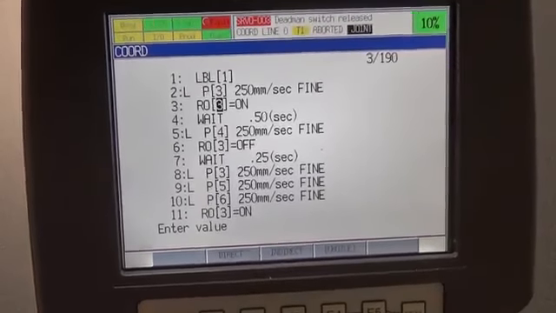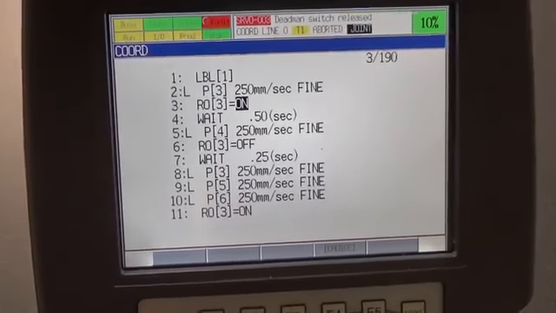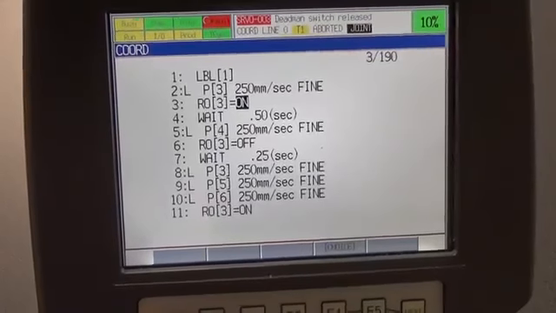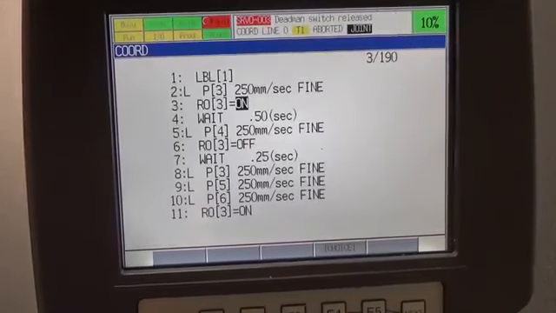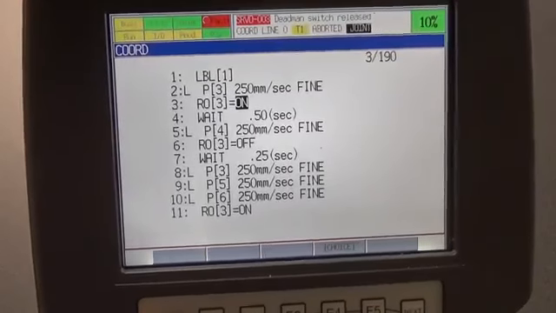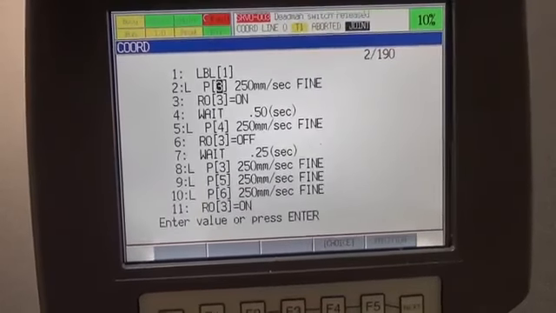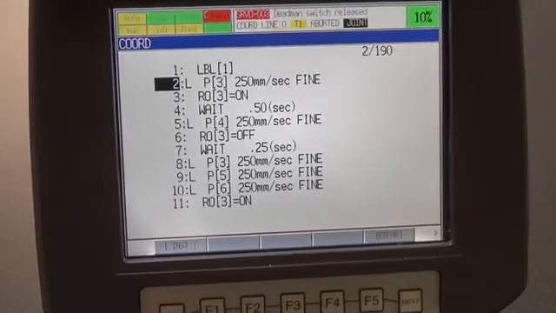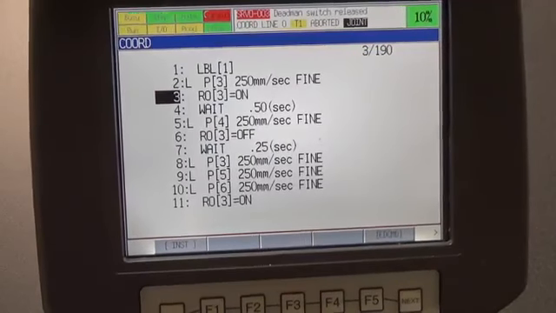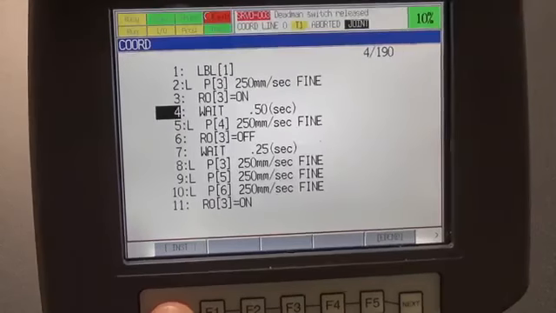So we've got it turned on, and then we're going to tell it what to do. Do we want to turn that output on, or do we want to turn it off? Remember, we've got to tell the robot to do everything that we want it to do. It doesn't do anything on its own. In this particular case, on is opening the clamp, and off is closing the clamp. So after it has executed this line right here, gone to that position, it will open the clamps by energizing that robot output.